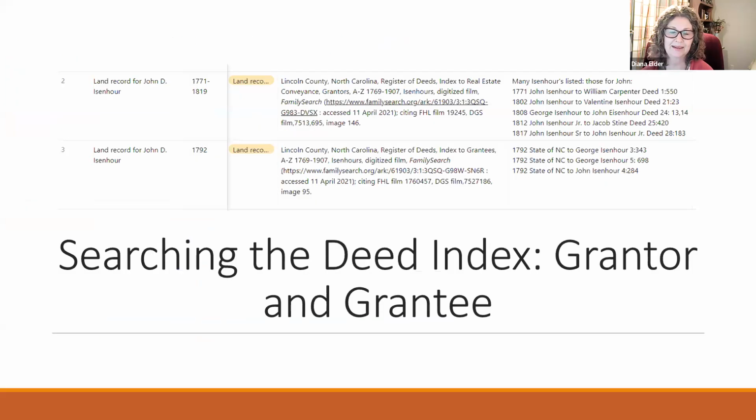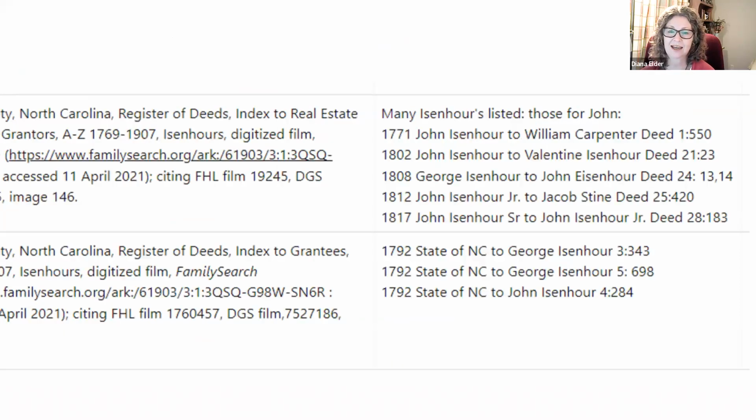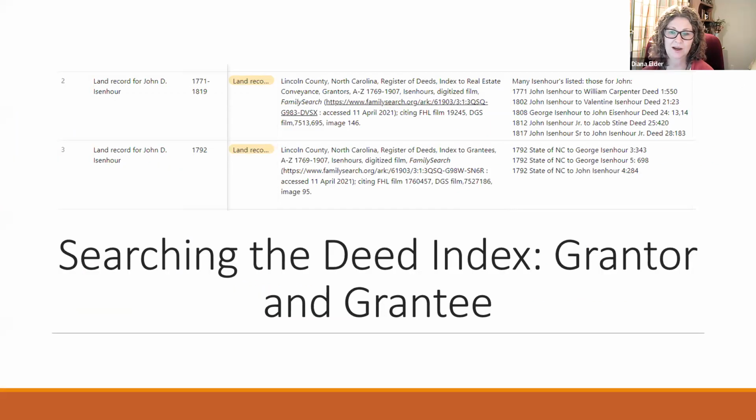So one tip is to keep track of this in your research log. So here you can see the hits that I had when I was doing the search in the grantor index for Eisenhowers. And I put in the year, the person granting, the grantor, and the grantee who was buying the land. And I have the volume and the page number. So that is going to be my guide when I want to go and find the actual record. So I record all those in my research log before I even start doing the search for the original deed. And you can see I have a citation for that. So I know where I was looking. It was the index to real estate conveyance grantors.